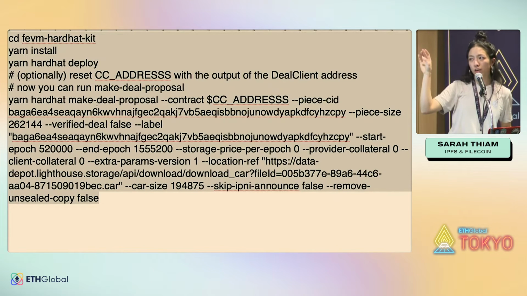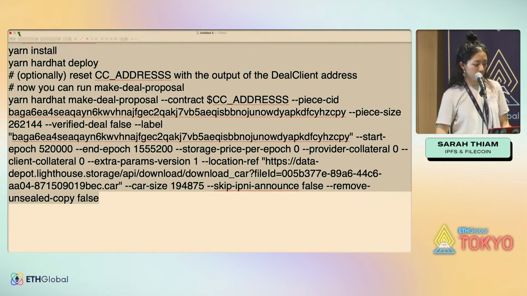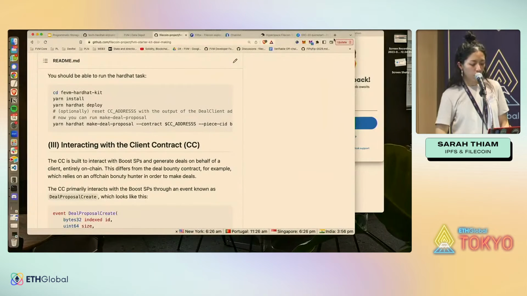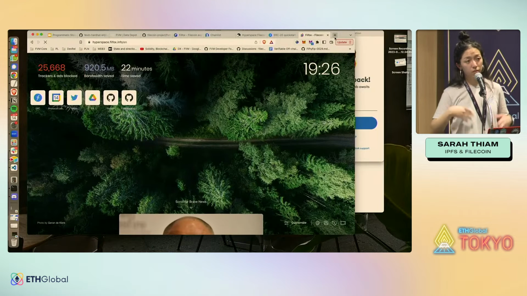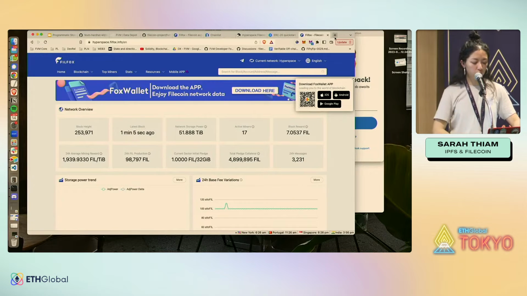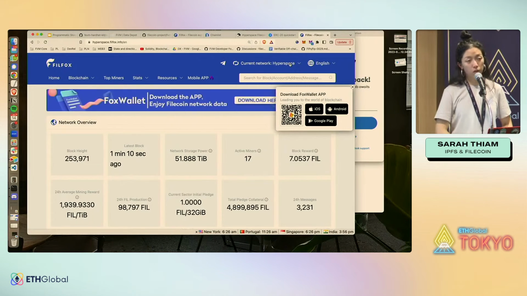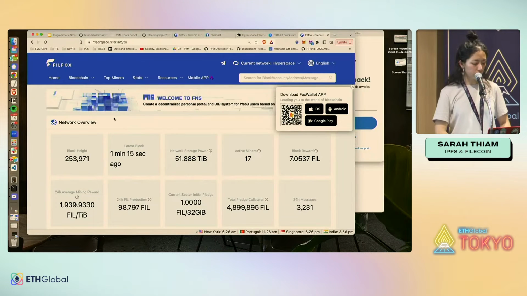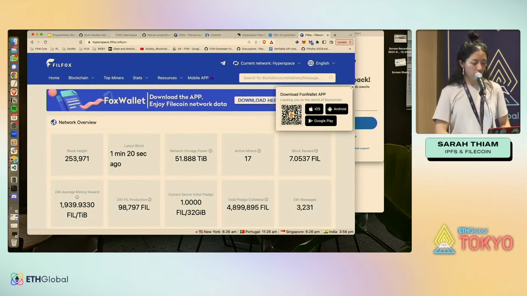A tip here: I would recommend that you set an epoch that's about 5,000 epochs ahead of the current epoch, and you can check the current epoch on our block explorer. We have a really good block explorer called Filfox. We have about 7 block explorers in total that support FVM, and Filfox is one of them and also one of the most used. Make sure you're on the Hyperspace network and not the main network, so that you're looking at the right epoch and can see what the block height is. I would suggest your start epoch and end epoch are about 5,000 ahead.